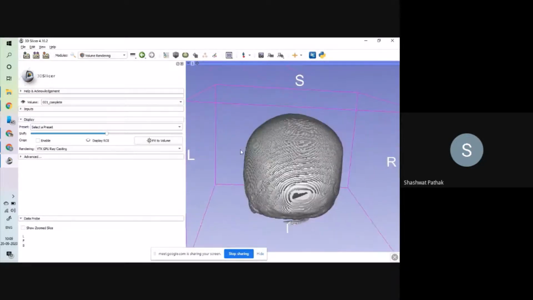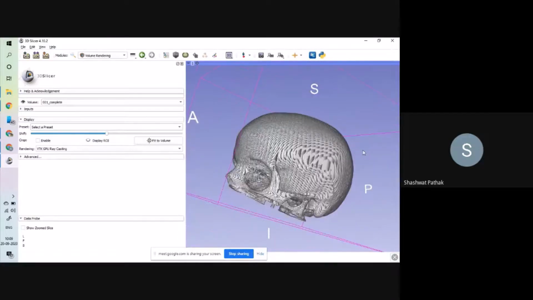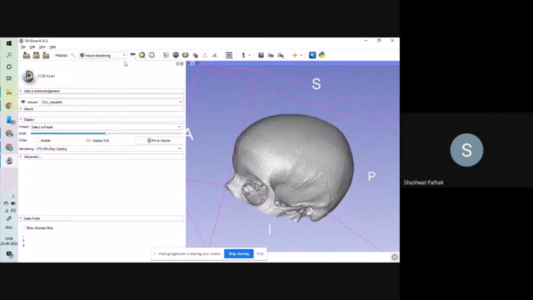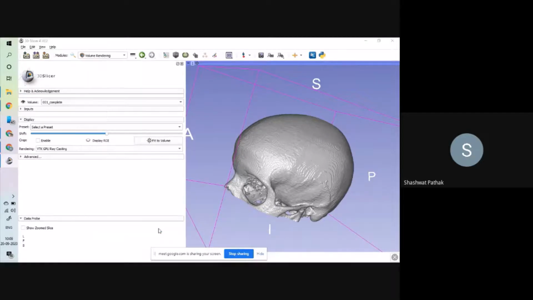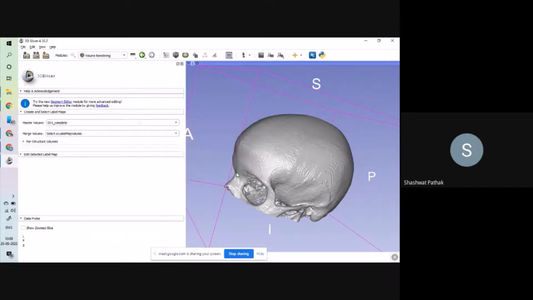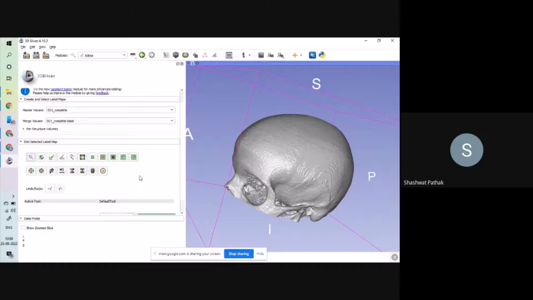Now, moving on to segmentation. Since this is in the bone format, this entire skull comes in a bone format, and luckily for medical imaging purposes, Slicer has its already pre-trained defined STL constraints and predefined medical imaging modalities, as well as segmentation data structures which we can use for our own benefit. So moving on, we'll try to segment this first. So go to legacy, click on editor. Yes, so you can select OK. So here the master volume is the skull which we want to segment, and we want to segment all the part of it.